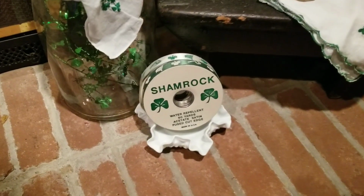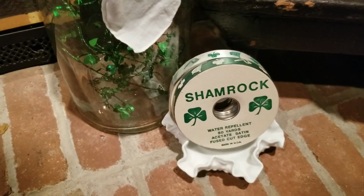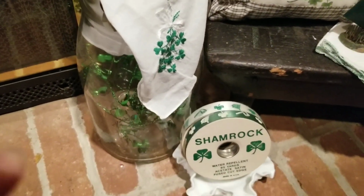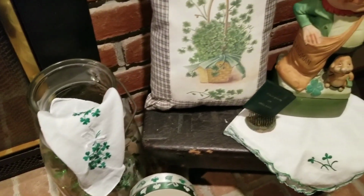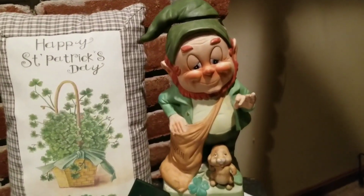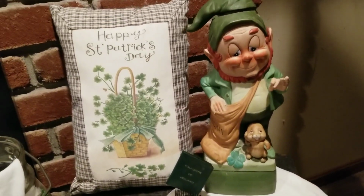Alright, let's start down here. I absolutely love these ribbon spools that I got a while back. I put them out every year. Just gorgeous. I've been using this thing an awful lot that came from my family's home, just to put a cute little vignette down here. This is one of those decanters, and I picked this up from Patrick, Trusty Huckster Mercantile, when I visited him during the Comfy Trusty meetup in 2020.